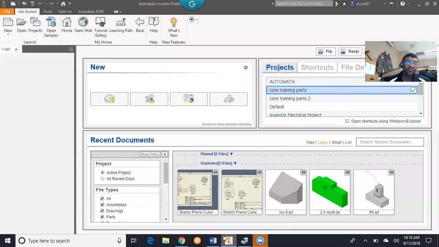So when we go to Inventor, you start your Inventor. You're going to make sure that your project folder called 11 ISOs is picked. For me, this is a different computer I'm using, so I have folders already created. So to start the part, I'm going to go to New Part, click that.